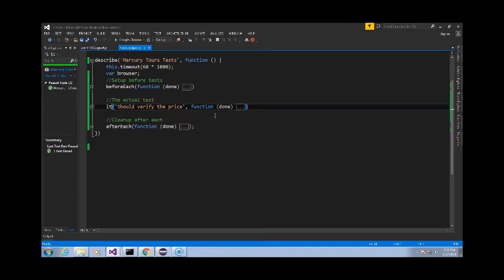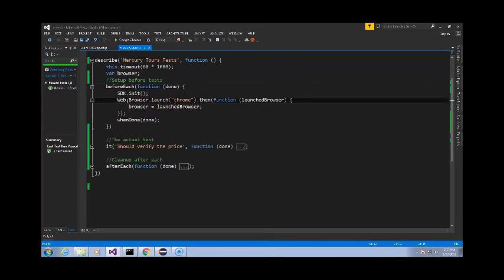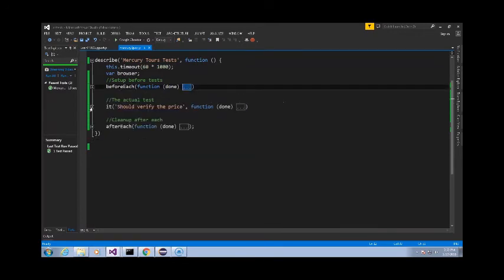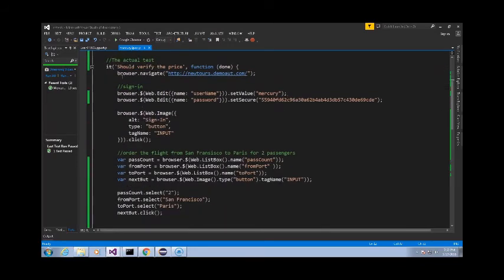We have the before each and after each that are called before every test and after every test. So in the before, we are actually launching Chrome. And once it is launched, we get a callback with the browser, and we save it in a variable. Okay, so now let's go over the code. We use the browser navigate to navigate.